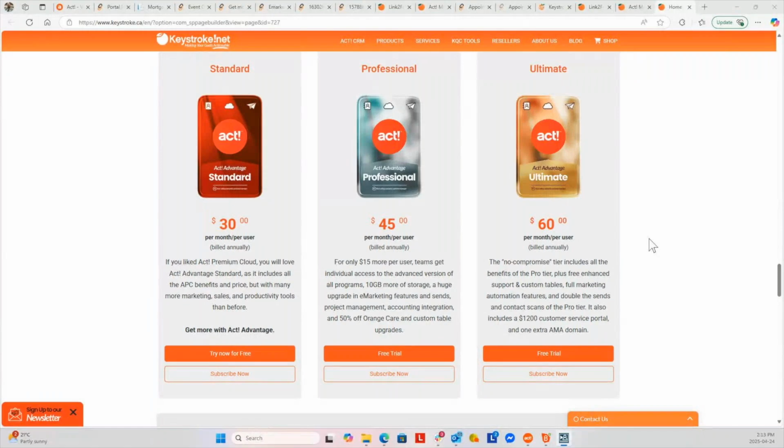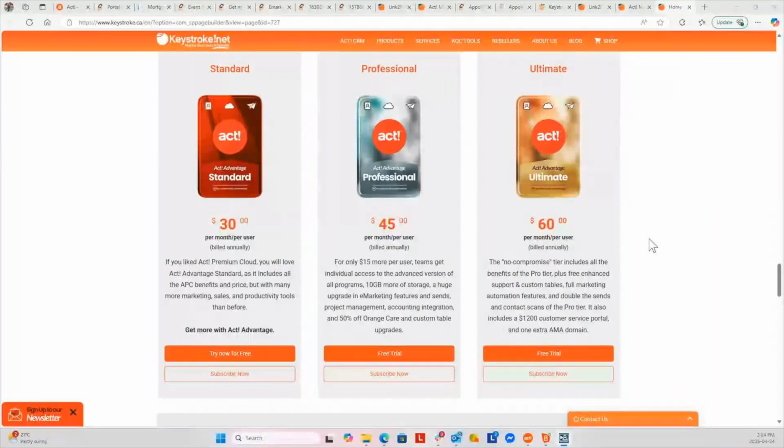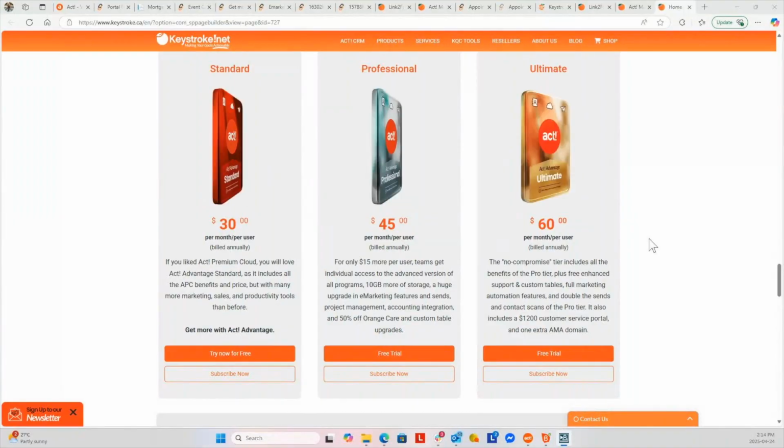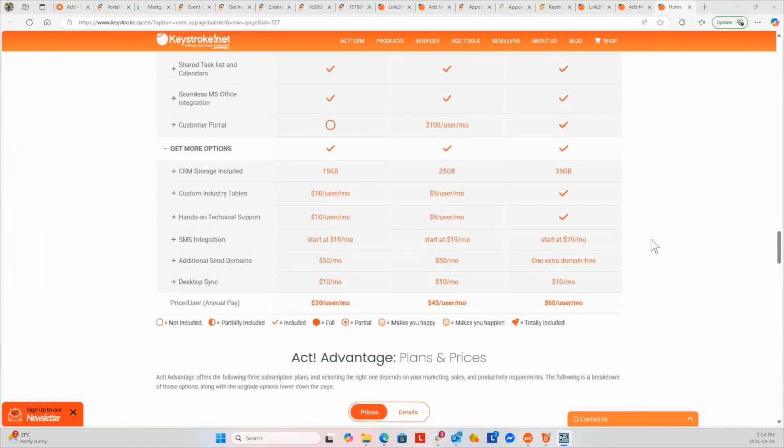So, things like web forms and surveys and quotes and calendar. Do you need those top tier services within it, or are you fine with the basic features of all of them? And then the last thing is the tier exclusive features, things like portal, project management, accounting integration. So let's see, the number of users is a big factor, okay?